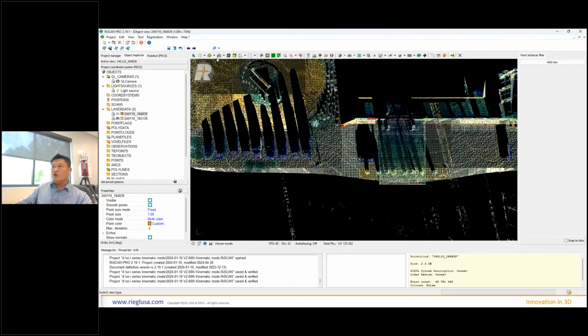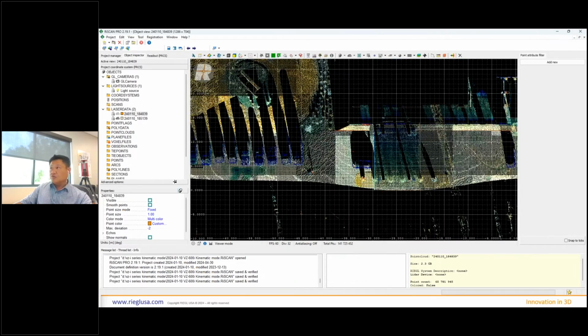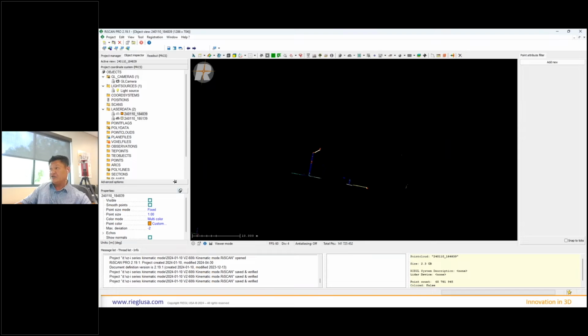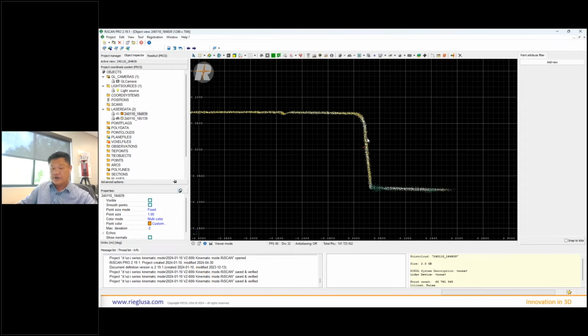Just for quick reference, to show you some compelling information on how clean this is, the cross section will justify that. There we go. So that's a curve. I'm going to go ahead and throw on my grid.